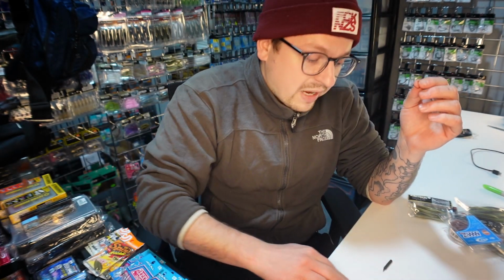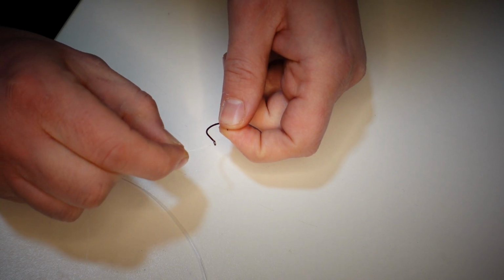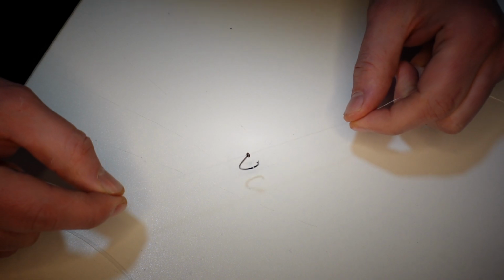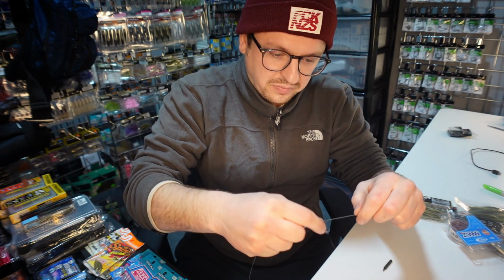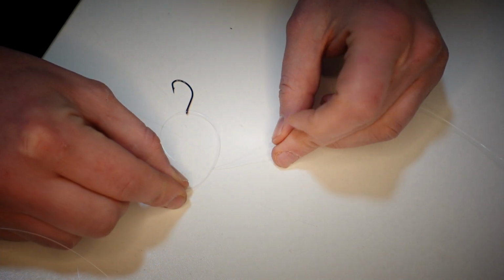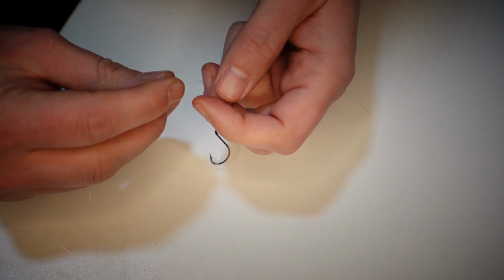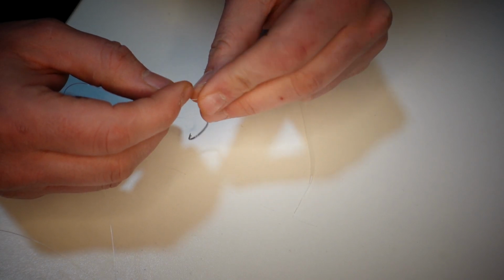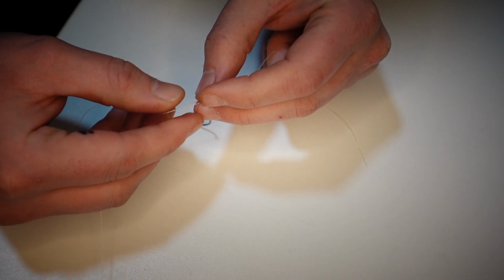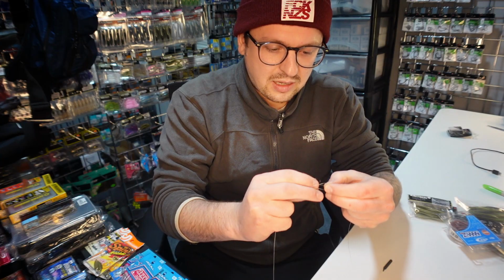Drop shot hook, rig, drop shot rig, let's go. We are taking our leader and threading the hook on it upside down. Then we're doing a loop this way, and then we're starting to form loops within the loop with the two lines you've got there, twisting them around like so. The more twists you do, the more stable your hook will stand at 90 degrees.